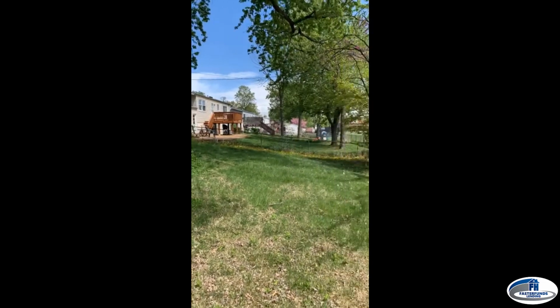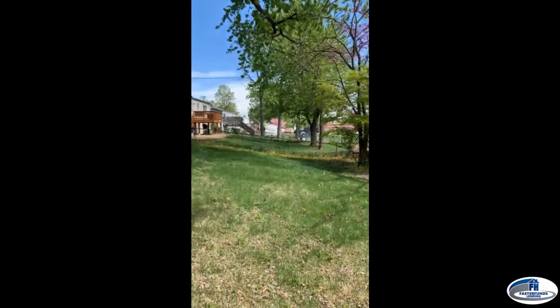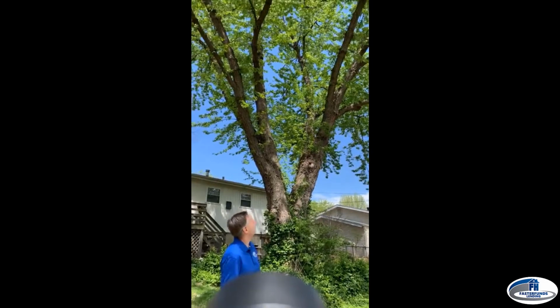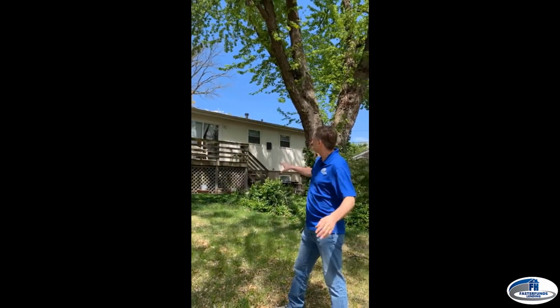All right, we're out in the backyard at this house over in Florissant. Trees can be a long-term maintenance issue. I'd probably clean up most of these. That big one is going to cost you probably over $2,000 to get rid of, which you can definitely trim up and just leave it, or you can get rid of it. It's got a little deck out back. Deck needs a little sprucing up.